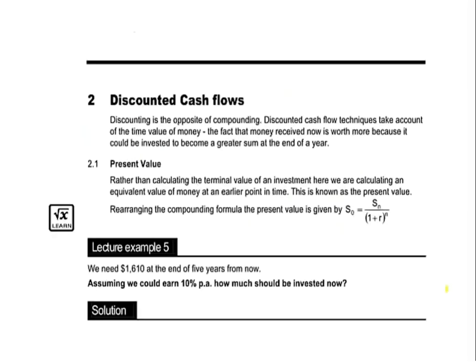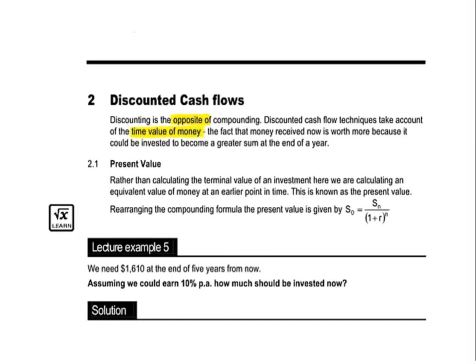So as we just said, discounting then is the opposite of compounding. We're going back the other way in that diagram. It's an important technique because it recognises that there's something called the time value of money. If a company invests in a project that could last 3 years, that money is going to be tied up, and if it weren't being used on the project, it would be able to be invested and the company could earn a return on it.